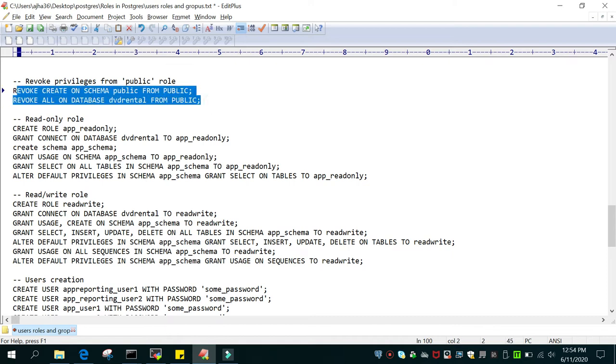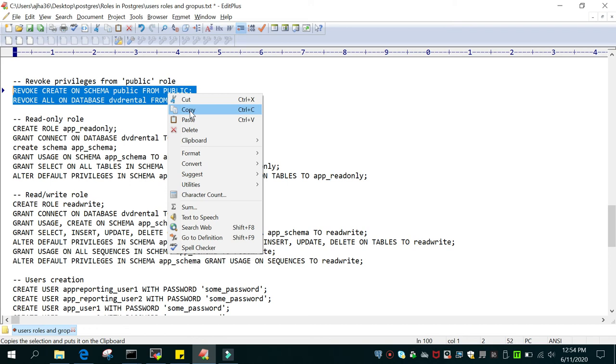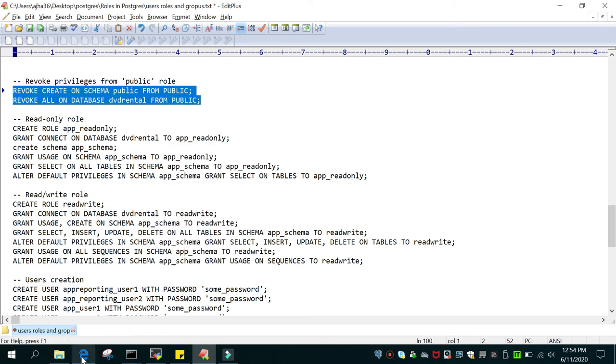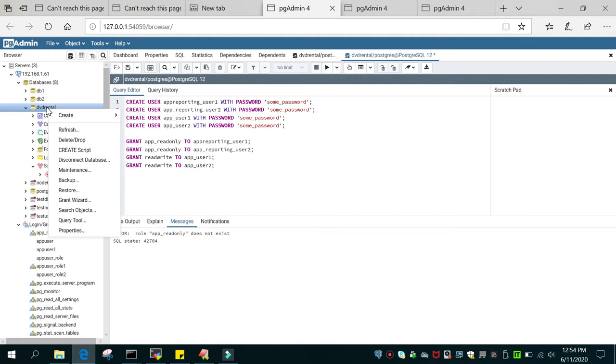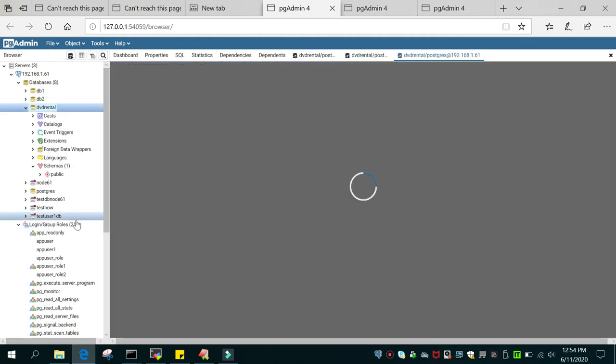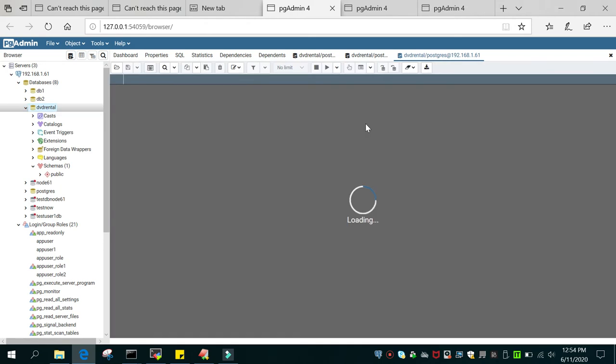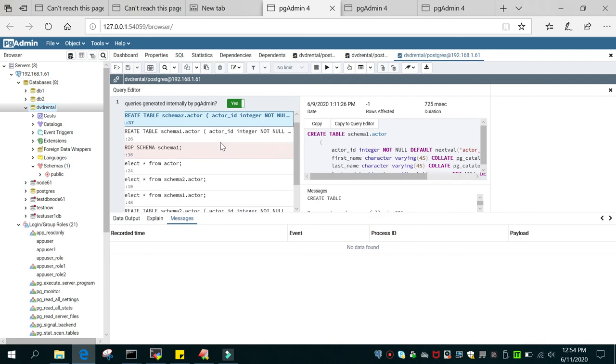In this demo, we are using DVD rental as the database. I'll go to pgAdmin, and we will do it over there. So let me connect to DVD rental. Then I say query tool, so it will open a query editor, and we will execute all the statements from there.